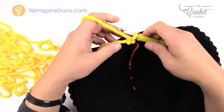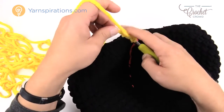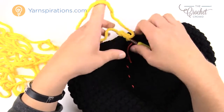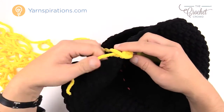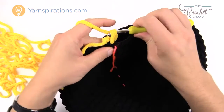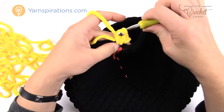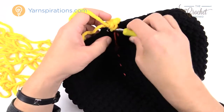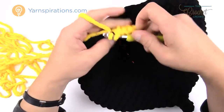So we're going to chain up 1, which I've already done, and we're going to do 2 single crochets into the same one, which is the first single crochet. Tighten up your stitches here, and when you go to crochet I want you to leave this down on top so that it goes right up over top of it. So 2 single crochets into the first one. So 1 and 2, and the next 2 are going to be 1 single crochet each. Okay, so 1 and 2.